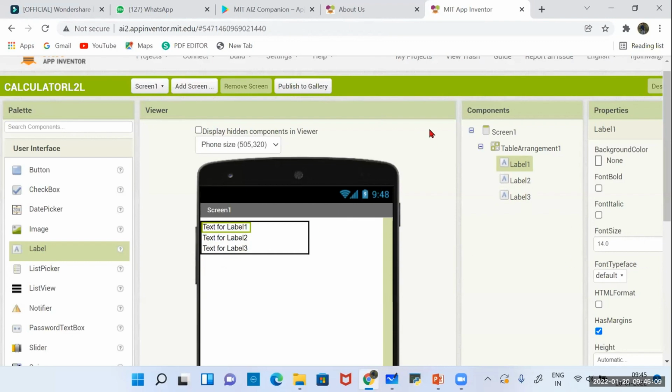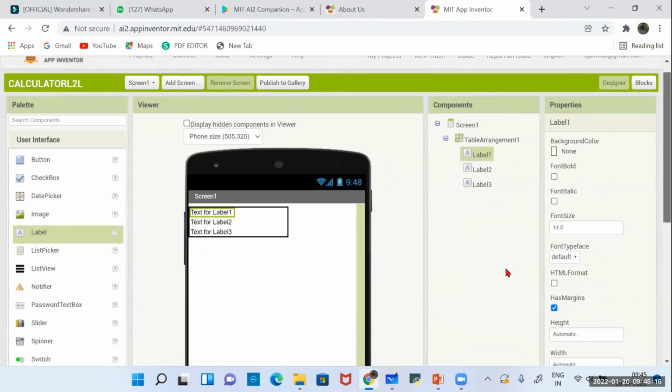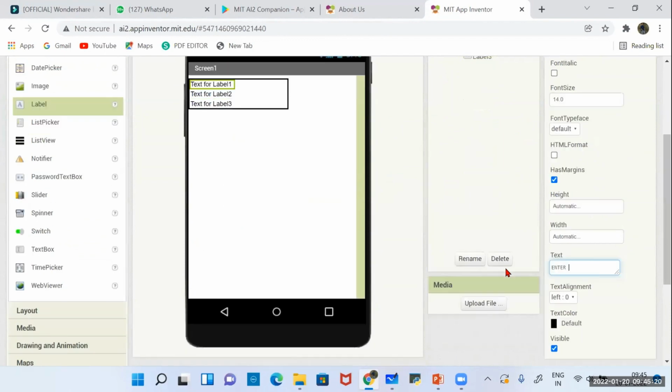So here my first label, suppose I want to make a calculator, so I'll write here, I want my user to enter first number, so I'll write here, enter first number. Okay, so this is the first label that user read and understand.